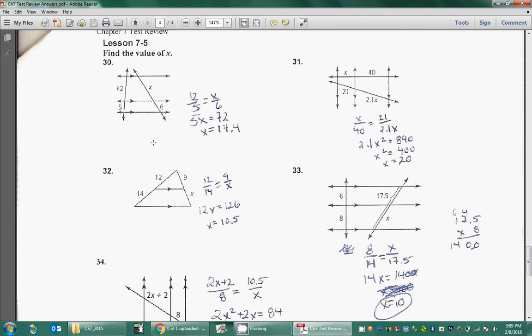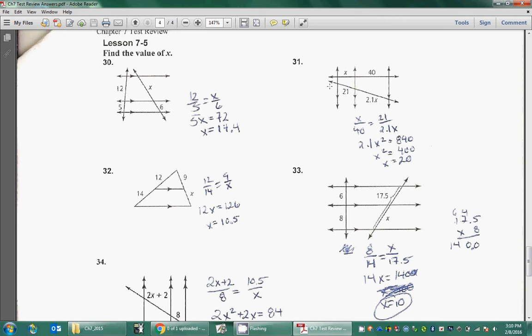So for all of these, you notice that you've got parallel lines, which means I'm going to be using that side splitter, is what it was called there. Basically, your middle line is a fraction bar, and that kind of helps you set up your proportions. So in this case, we've got that middle fraction bar. It's going right through the center here. So we've got 12 over 5 is going to equal x over 6. After that, it's just cross multiplication. Okay. So 12 times 6 is 72. 5 times x is 5x.